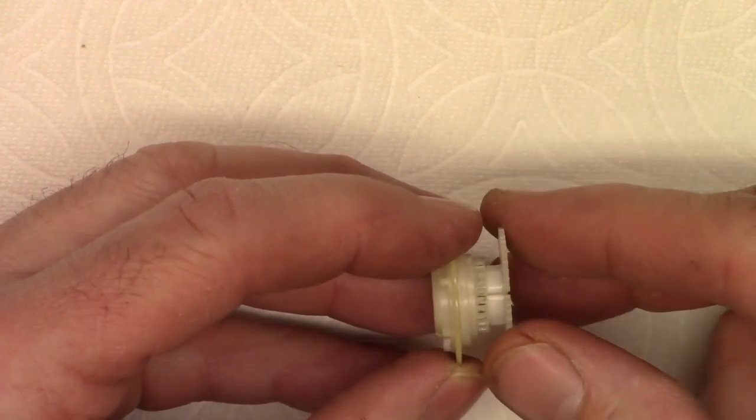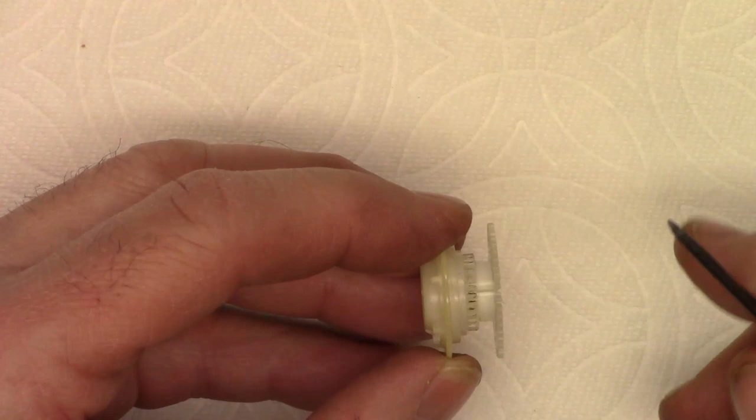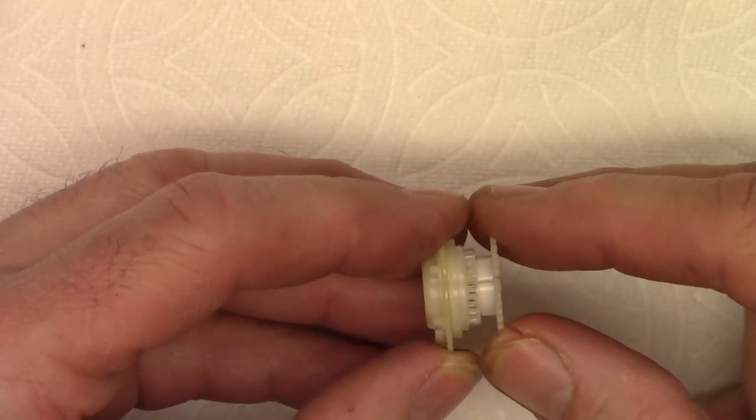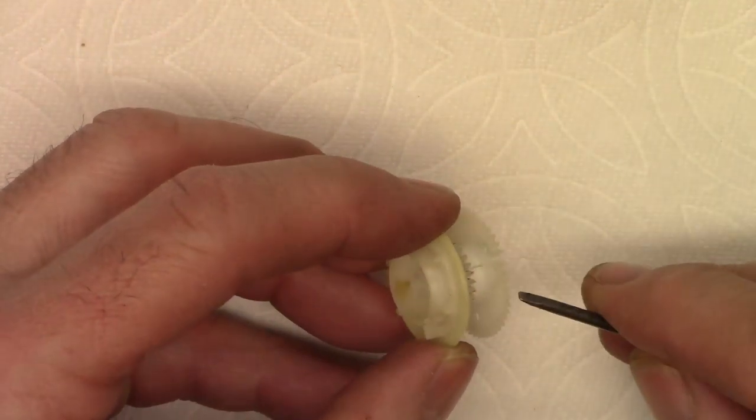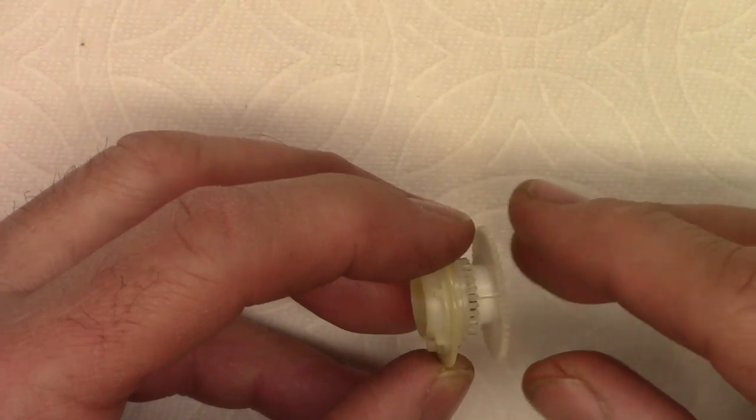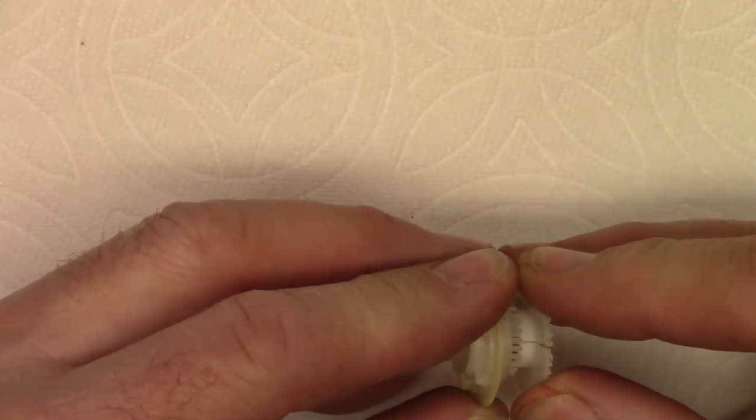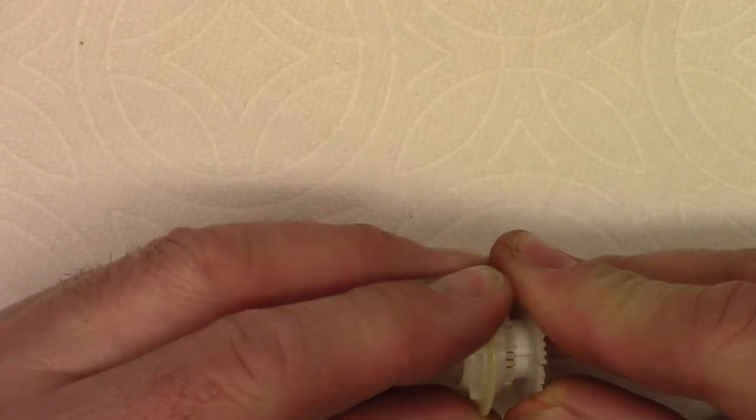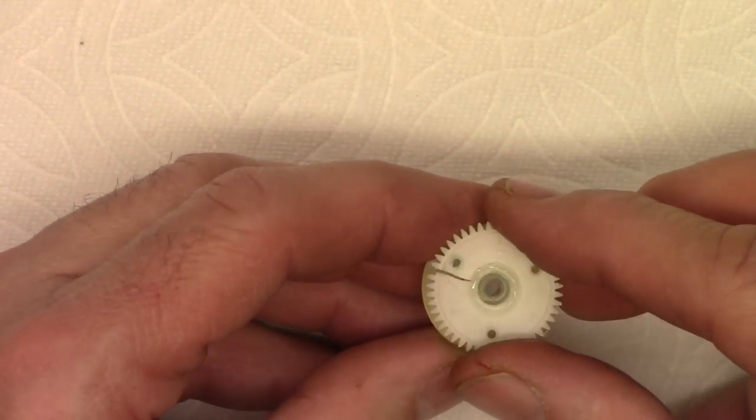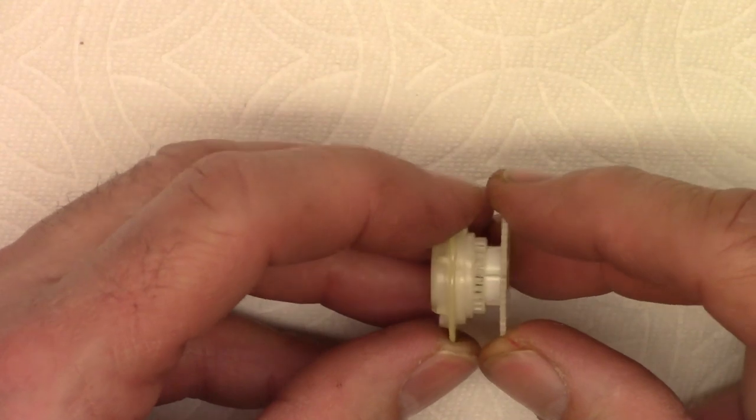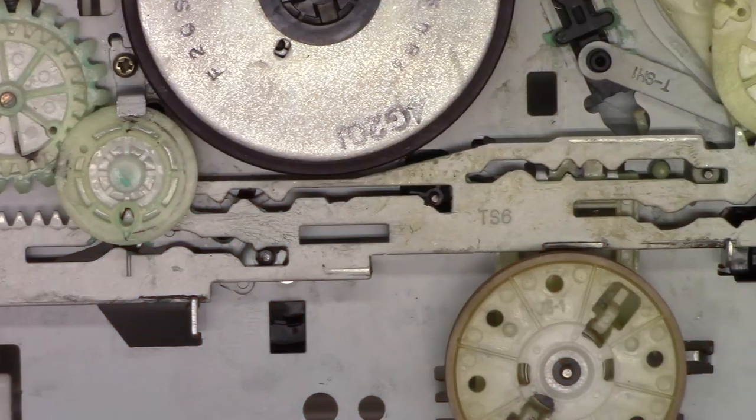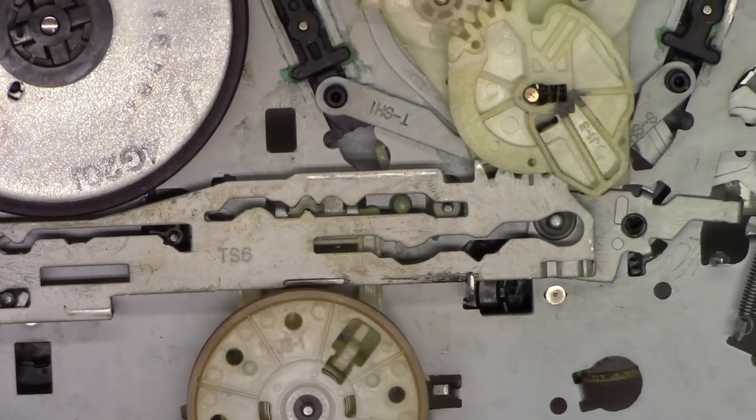They originally were a press fit from the factory, but because of this little gap right here, we've created a small problem when it cracked. I don't think the gap is going to cause a problem with the gear. It should still mesh okay. At least I certainly hope so. There's really nothing I can do about that. So we'll let it cool off for a couple of minutes and we'll go ahead and reassemble it back together. And we'll give it a trial run, see what happens.